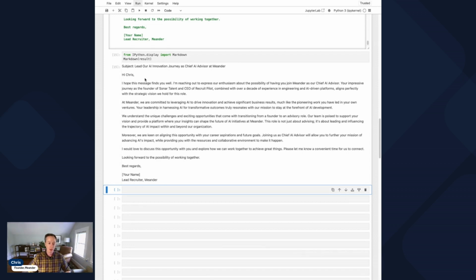You can see this is good, not great. An average recruiter would probably be able to write this, but you can see how little time we've actually spent on this. If you imagine spending 5 or 10 minutes to research and reach out to each individual candidate, and you have 100 candidates that you want to get into your pipeline, that's going to take you a long time. With this process, you can do it in just a few minutes. You can leave it running while you go and grab a coffee, come back, and you've got everything ready to go.